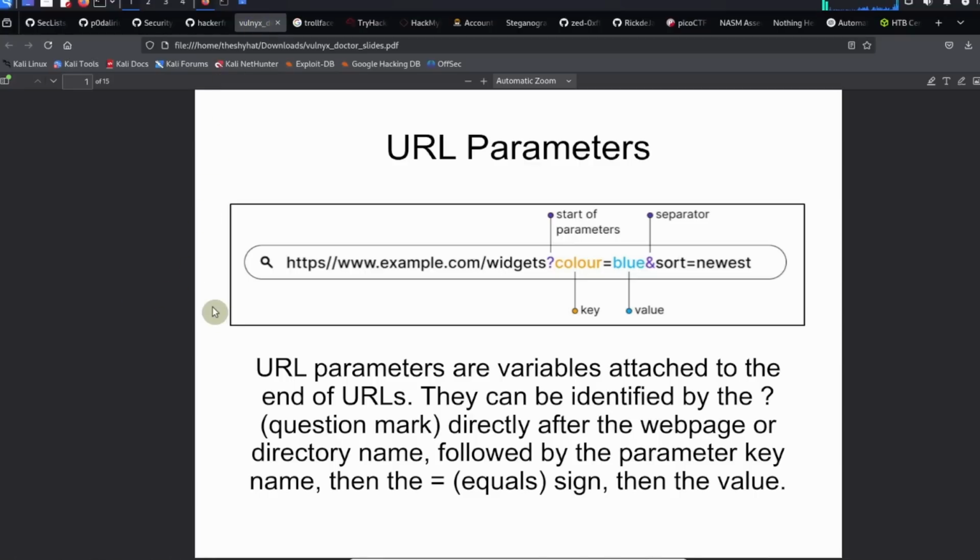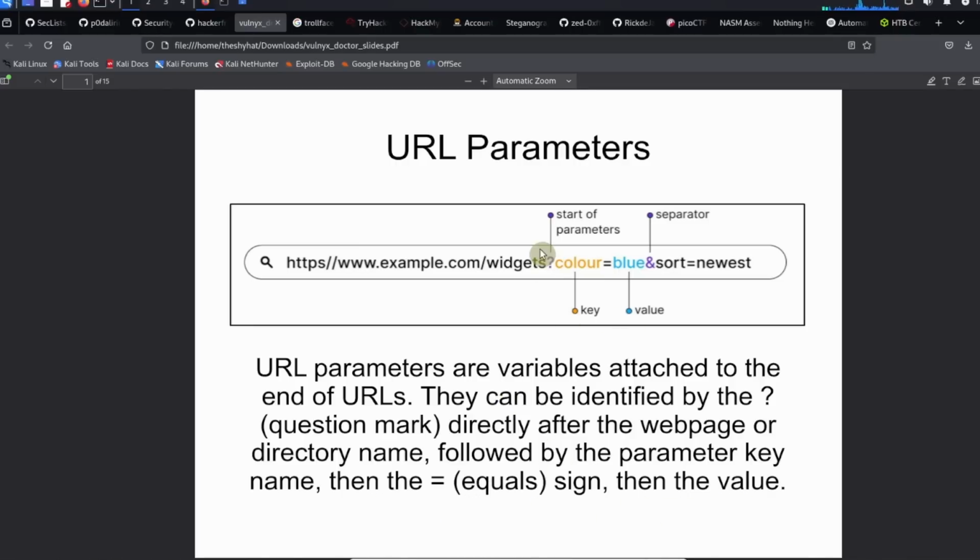Let's talk a little bit about URL parameters before we talk about what's actually going on here. URL parameters are variables attached to the end of URLs. They can be identified by the question mark directly after the web page or directory name, followed by a parameter key name, then the equal sign, then a value.